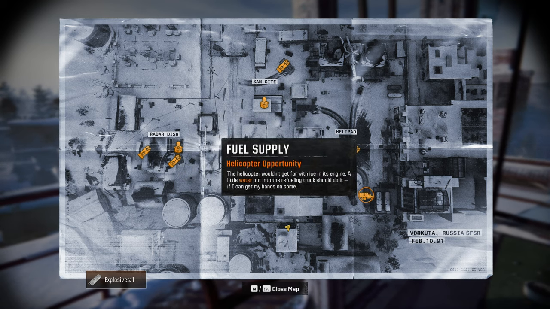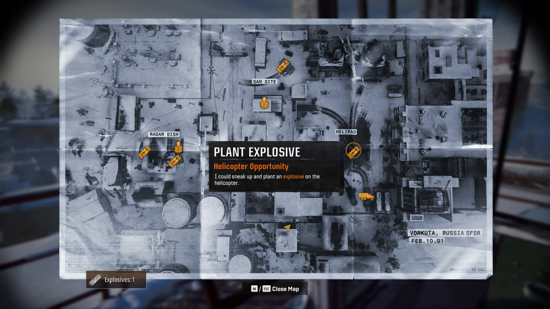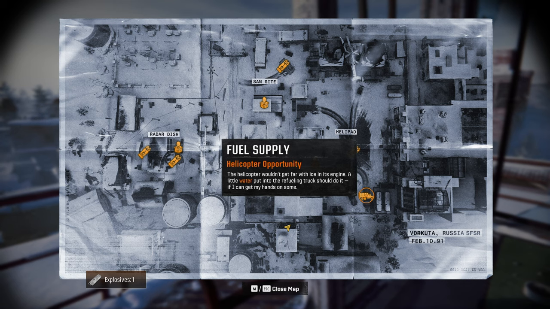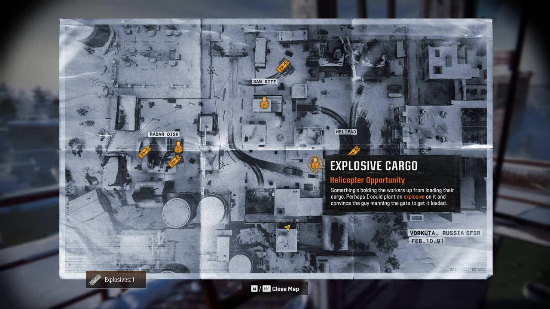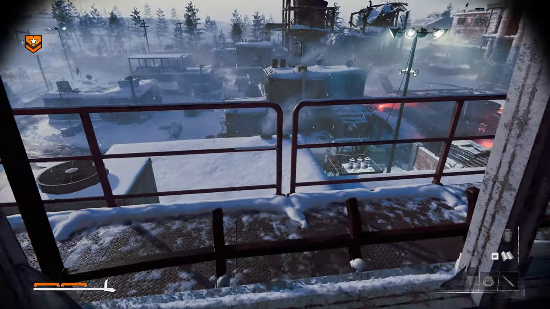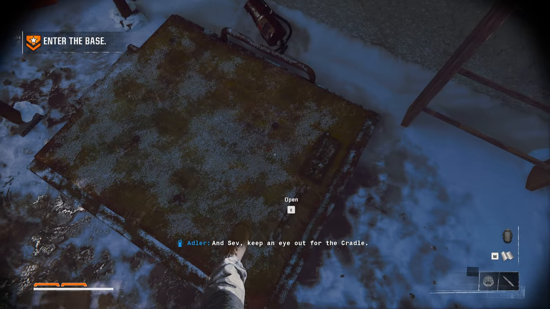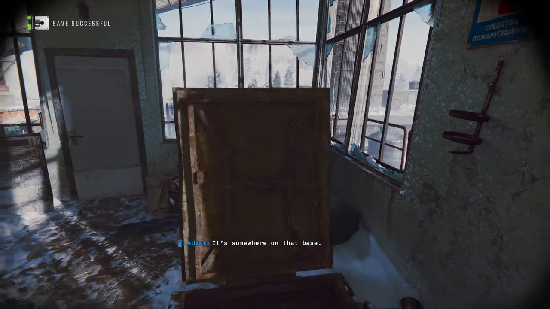So helicopter wouldn't get far with the ice in its engine. A little water put into the refueling truck should do it, if I can get my hands on some. Yeah, plant explosive or explosive cargo. Huh, interesting. Alright. And Seth, keep an eye out for the cradle. It's somewhere on that base. Will do.